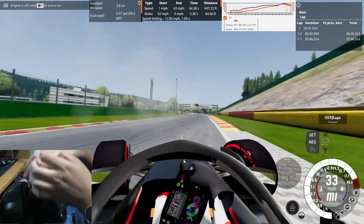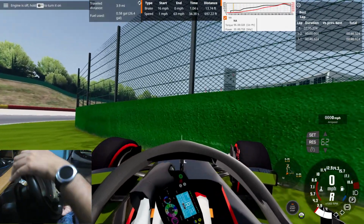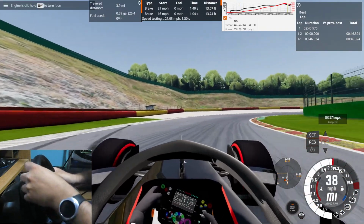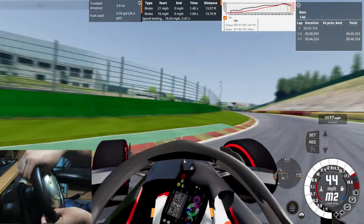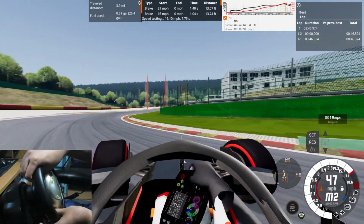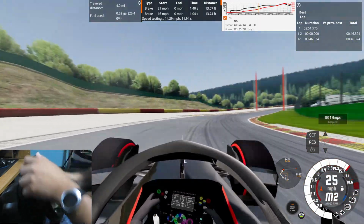See? It's like first gear, you get that wheel spin. Second gear, you get that wheel spin. Third gear, it depends. And it just goes back to first gear. And you generate more wheel spin. And it's so uncontrollable. Look at that. It's so uncontrollable. I'm in second gear, doing donuts and all that.